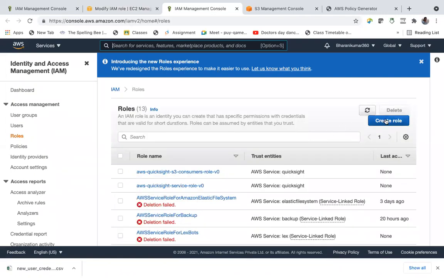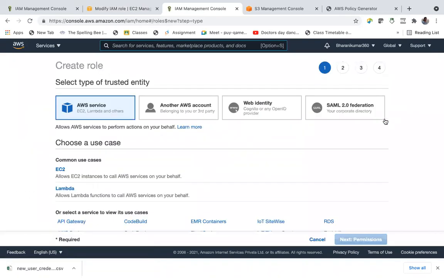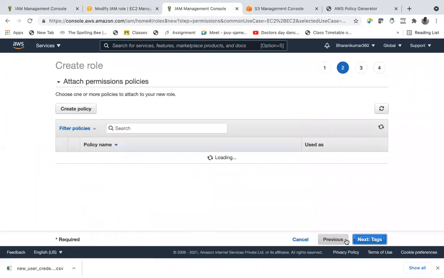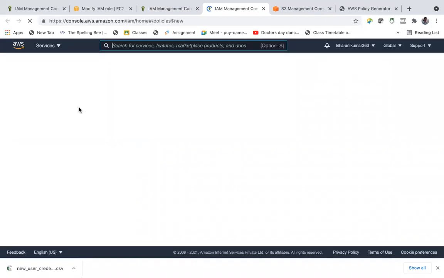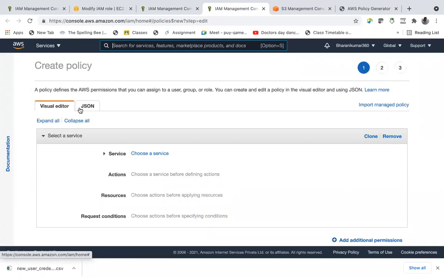Roles, again create a role. For EC2 and the same procedure. Either you can use a policy generator or write in JSON, or you can go with an AWS managed policy.